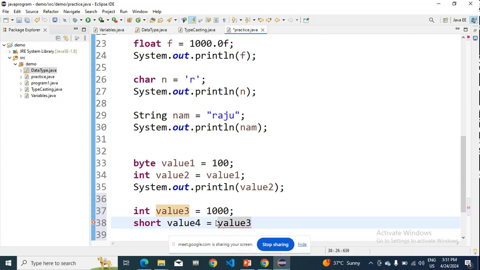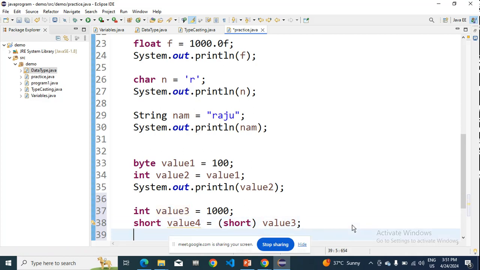So if you do this now, you will get an error because, like I told you, the syntax is different for narrowing. You should mention here short, the data type, and then again give the value.